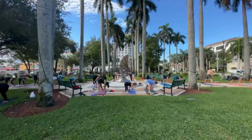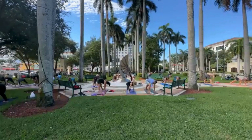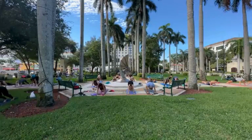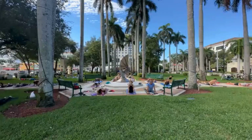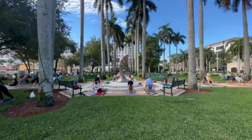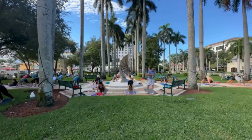Just walk your fingers to the front of your mat and turn your feet as you go. We're in a lunge, and then we'll step back to plank. Lower yourself down nice and slow. Inhale for cobra. Exhale, downward facing dog. Okay, we'll walk our hands toward the back of the mat.